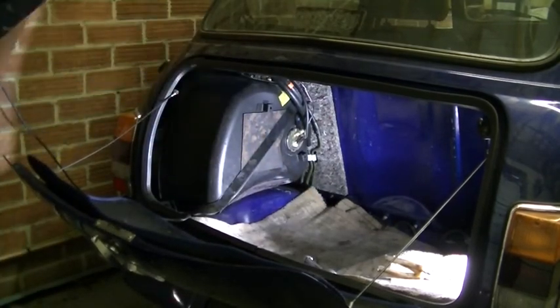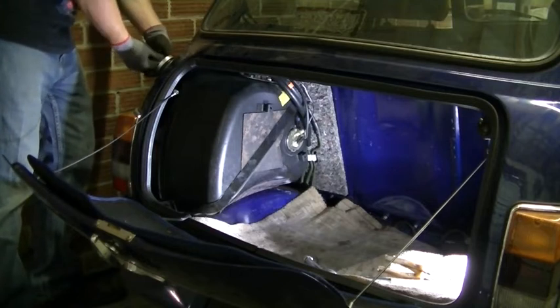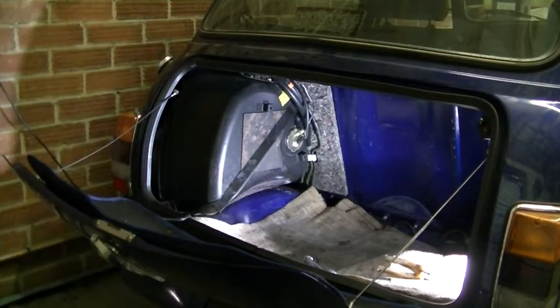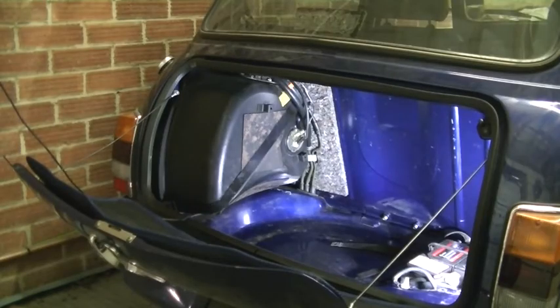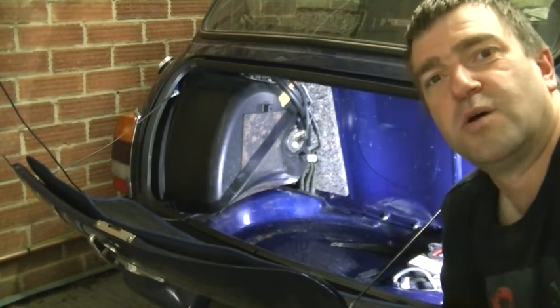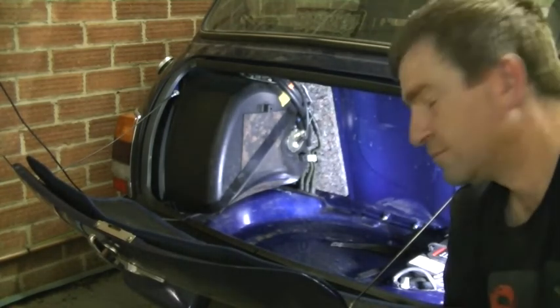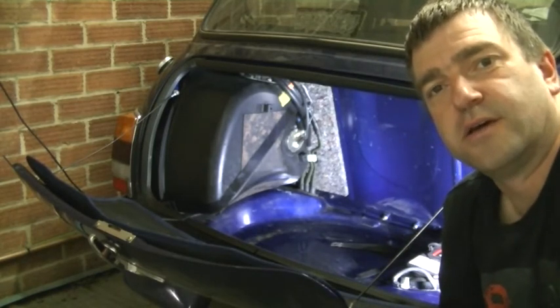Brilliant, tank is in. Don't forget to put the fuel cap on. Brilliant. Let's give it a test. Let's see if we can hear the pump. That sounded good to me. Okay, let's see if it starts. There we go, we're running. £25 pump, working good. Who needs to pay £200 for a new one? Ten for the price, and a little bit of work. Right, let's finish putting this back together and get ready for that MOT.